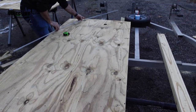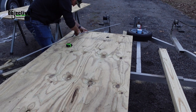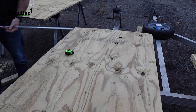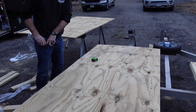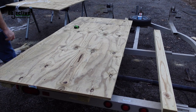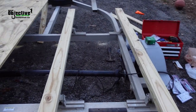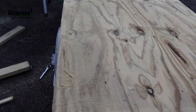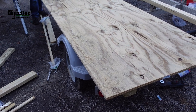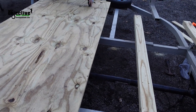We're getting the plywood all set up now. James is cutting a radius on the front there so it kind of curves with the kayak a little bit — makes it look a little better. He got marker on his jeans; his wife's going to be mad. We're going to get that one right and then duplicate it on the other one. Once everything's cut we're going to take it and let it dry for a couple days, then carpet it. We set it up so it kind of just overhangs the fender a little bit and fits the kayak snug.